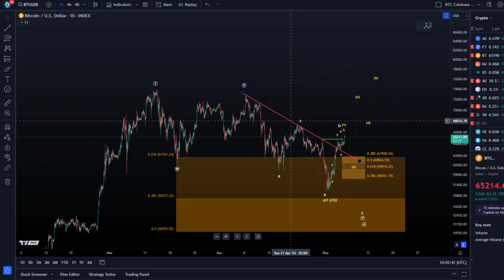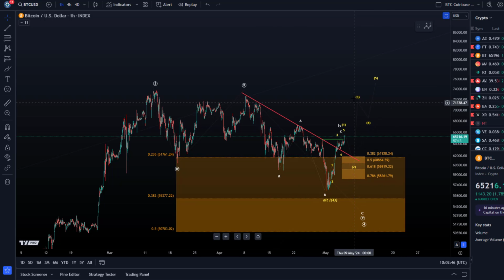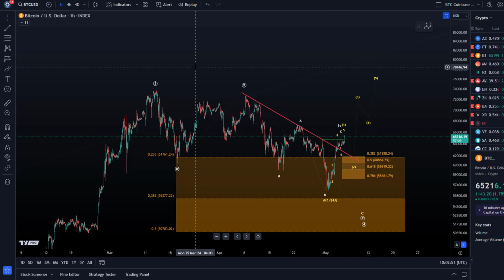What are the structures here that we're dealing with? Now, first of all, there is a short-term bearish count and a short-term bullish count. The week starts friendly for Bitcoin. I think it will really depend on how the stock market opens this week as well. Bitcoin might listen to that a little bit. We typically get a few fluctuations from the US stock market, even if it's just short-term volatility when it opens in this week. So we are in the fourth week.